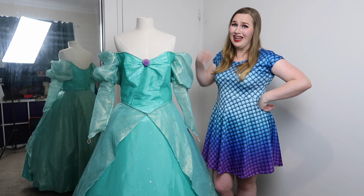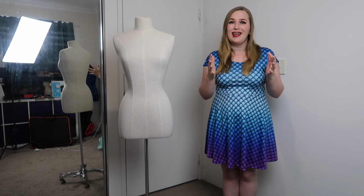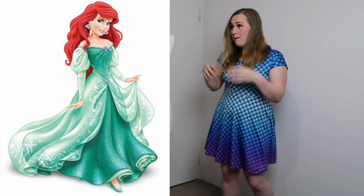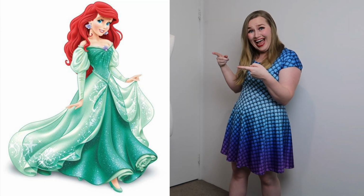Realistically, it's more like this. A bit more bare, isn't it? So the very first step of any cosplay build is probably the one that is a bit of a no-brainer kind of moment, and that is to choose your cosplay. So you may very well find your first reference image. Check that out! That's what I'm going to create!